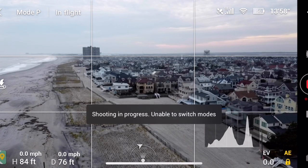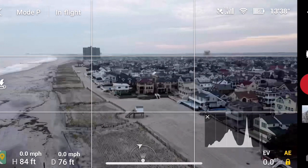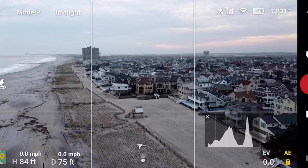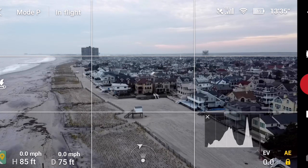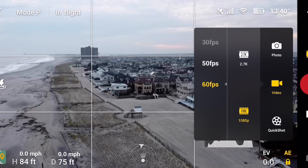And again, I got over 3,000 feet out with no loss of FPV. So it's pretty good for a drone in this price range. Yeah, better than the Spark.